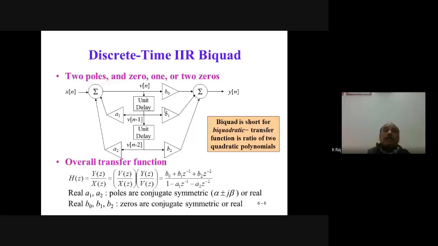So now, if we consider the biquad during the design or implementation of the IIR filter, when there are higher order filters, the coefficients are more sensitive to parametric variations. To avoid this type of unwanted sensitivity, we have to consider the first order section as well as the second order section here.